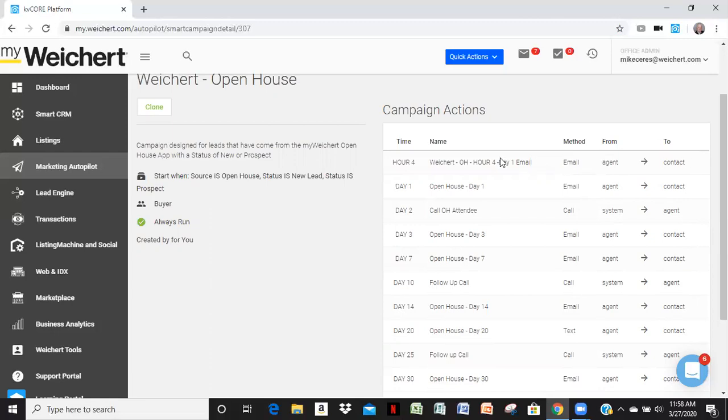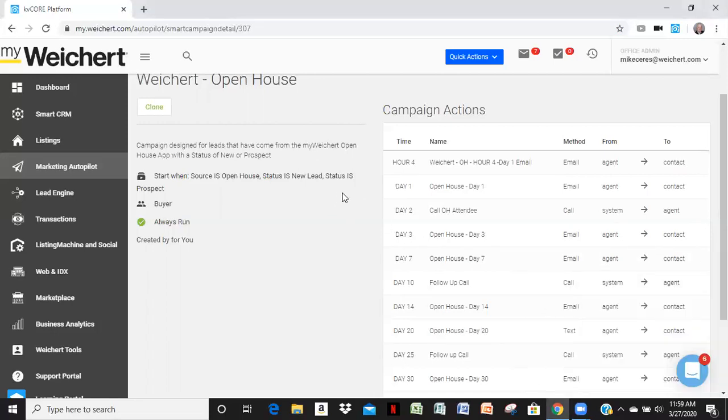Okay, that happens at the clock as soon as the person gets uploaded into the CRM. The clock starts ticking. As soon as that person enters the CRM, then the 4 hour time frame, the email goes out. So if you're at the open house and your tablet is attached to the Wi-Fi at the open house, as soon as the contact submits the information, it automatically gets uploaded into your CRM, and in 4 hours after that moment, an email gets sent out on your behalf. Okay?